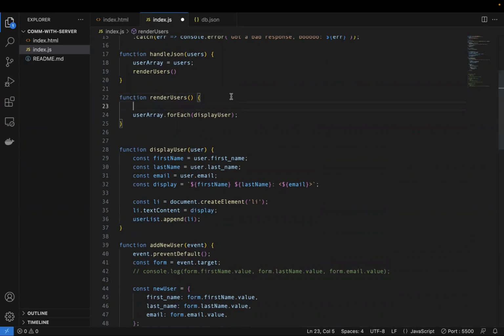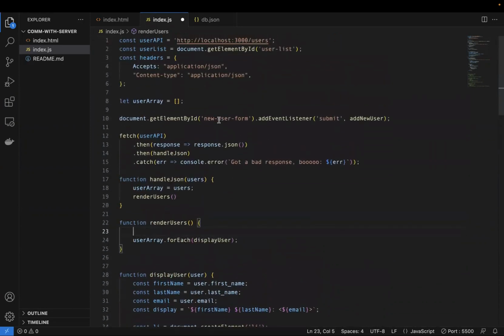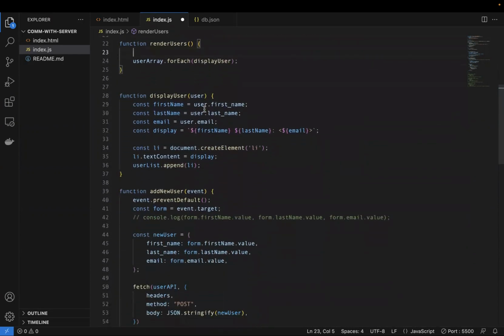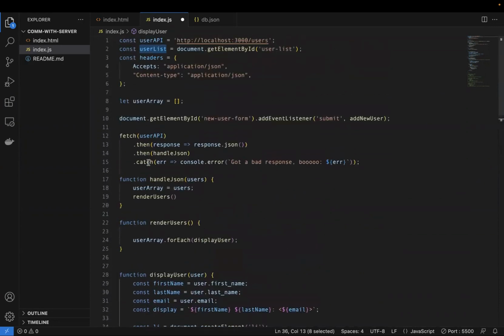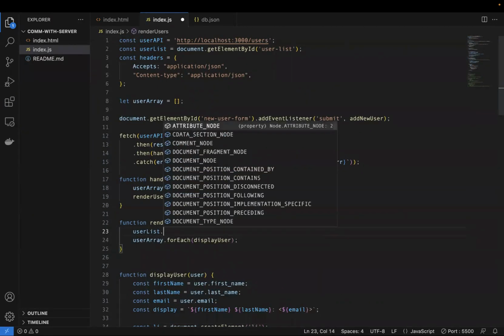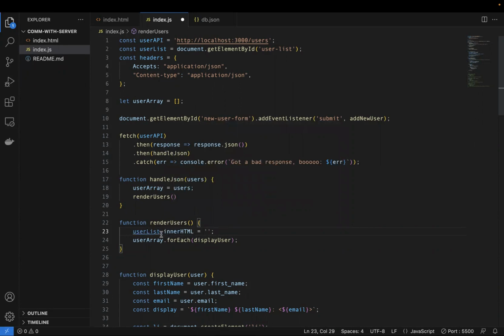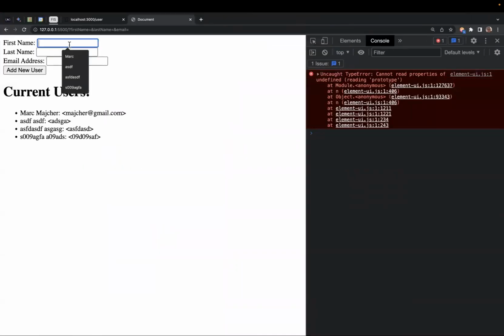And so the only thing we need to do before we do that is, where's our list? Did we draw it out here? User list. There it is. So we've got our user list here. So we just need to clear it out. And again, there are many ways to do it. You can just set inner HTML to nothing. That will do it quick and dirty. Other people, nerds, might complain about it, but it works. And so now it should just add that one to the end.